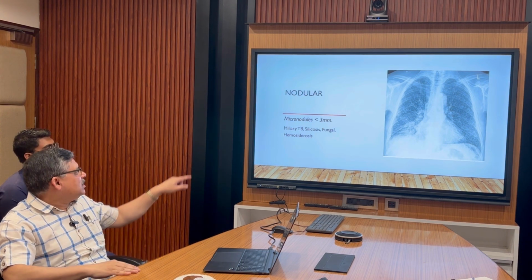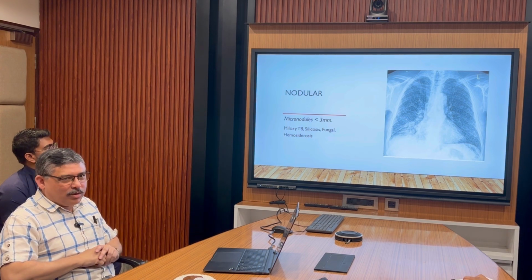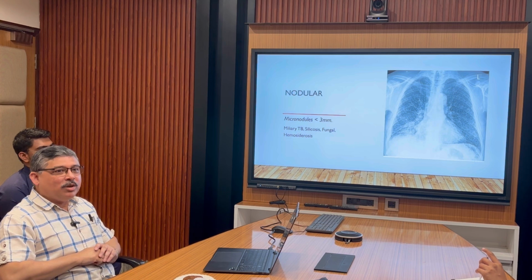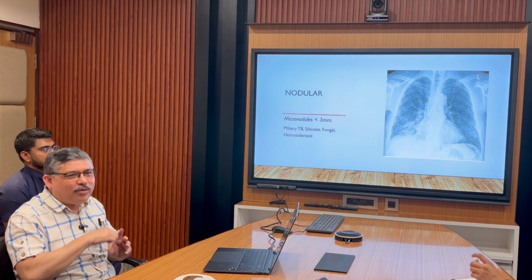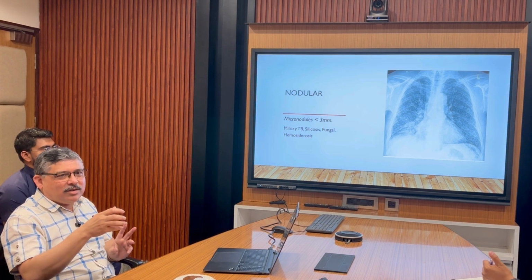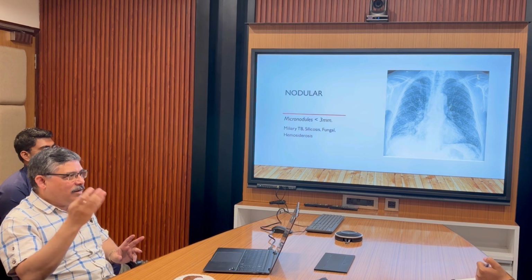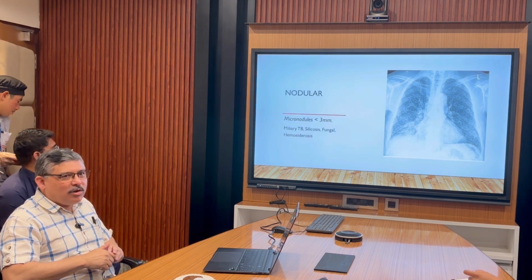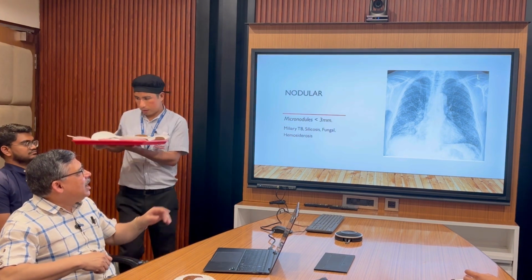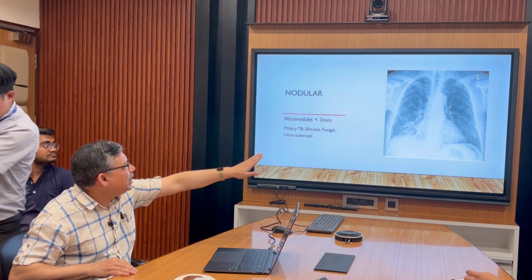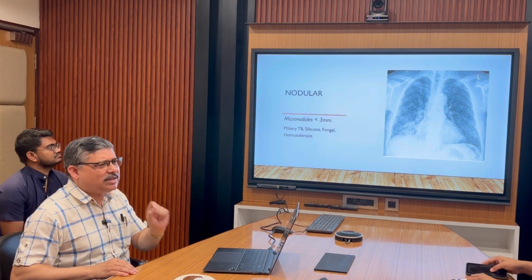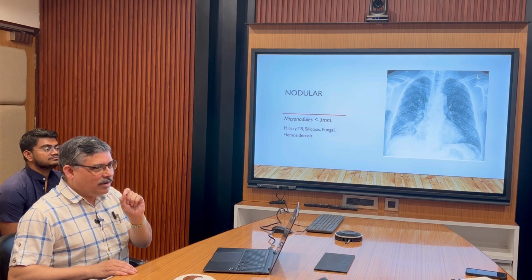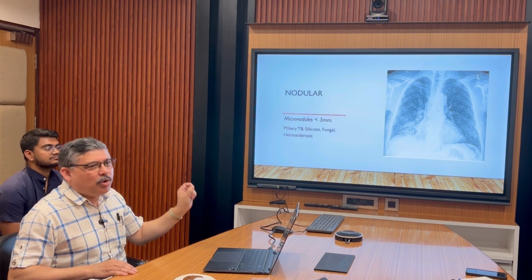Okay. So these are a few examples of micronodules. Miliary TB, silicosis, fungal, hemosiderosis. Hemosiderosis we tend to forget. So we get so many patients who are getting IV iron and things. So if you get a picture like this, it will be more likely to be a hemosiderosis than anything else. This is an X-ray of multiple small pinhead sized nodules. The size will be like a millet. So this is a miliary tuberculosis.